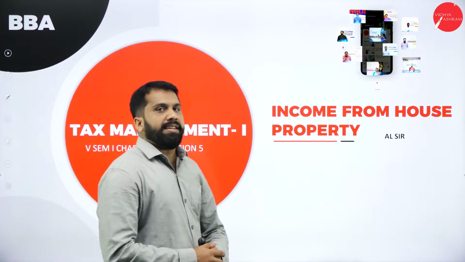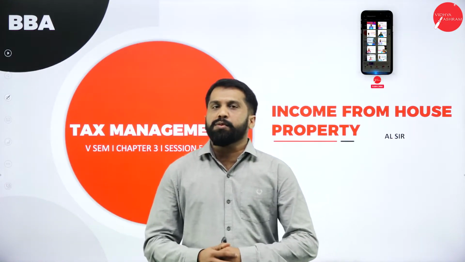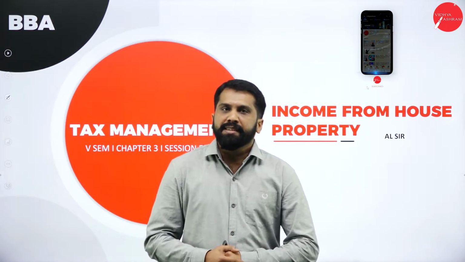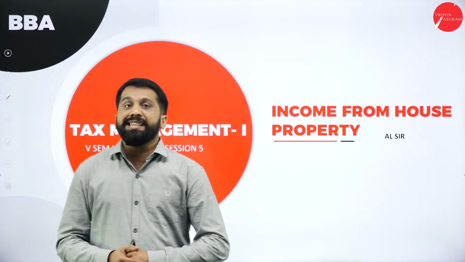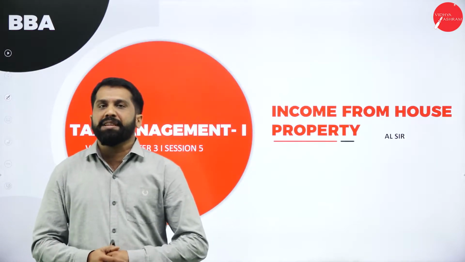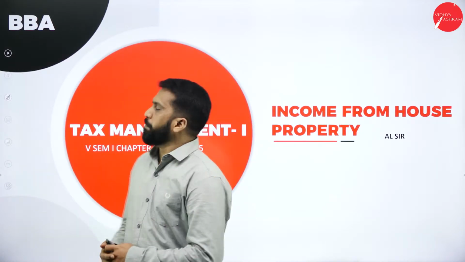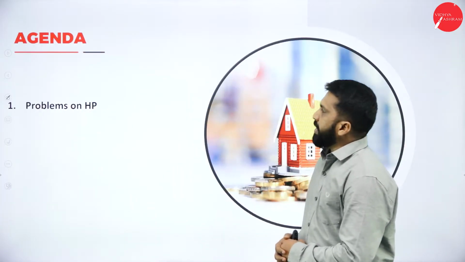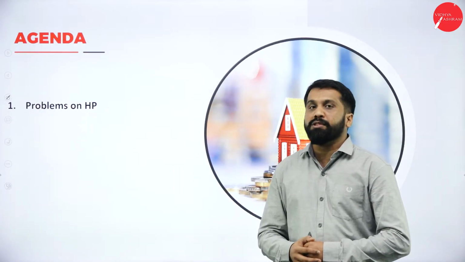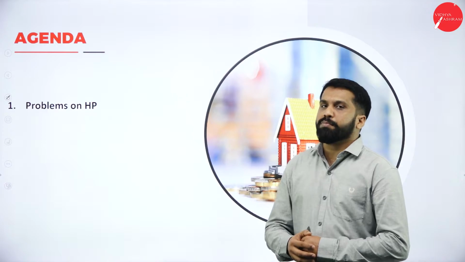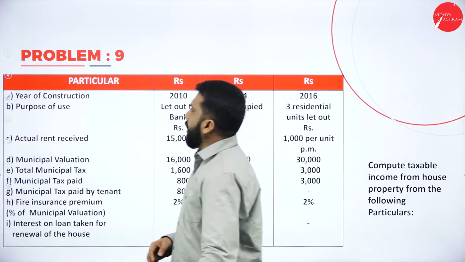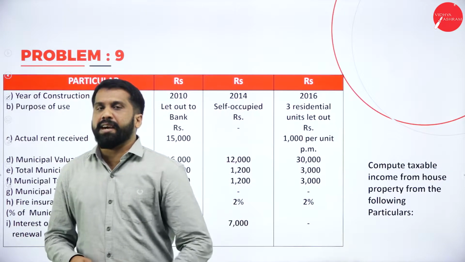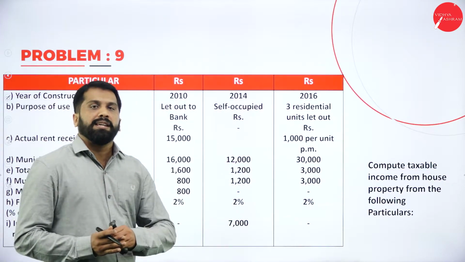Now, under income from house property, we will do two problems in today's session. The problems we are going to discuss today are your past examination problems. So the agenda for the day is very simple: problems on HP, meaning house property. This is problem number 1 for this session and problem number 9 for the topic.